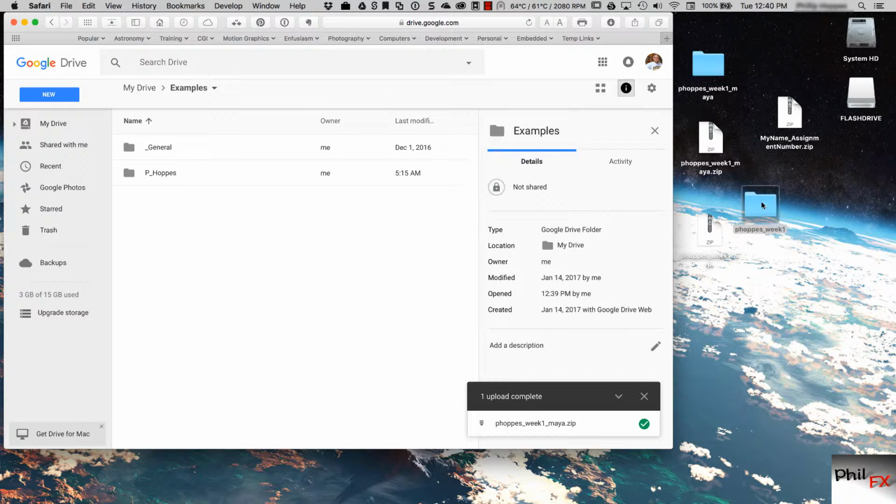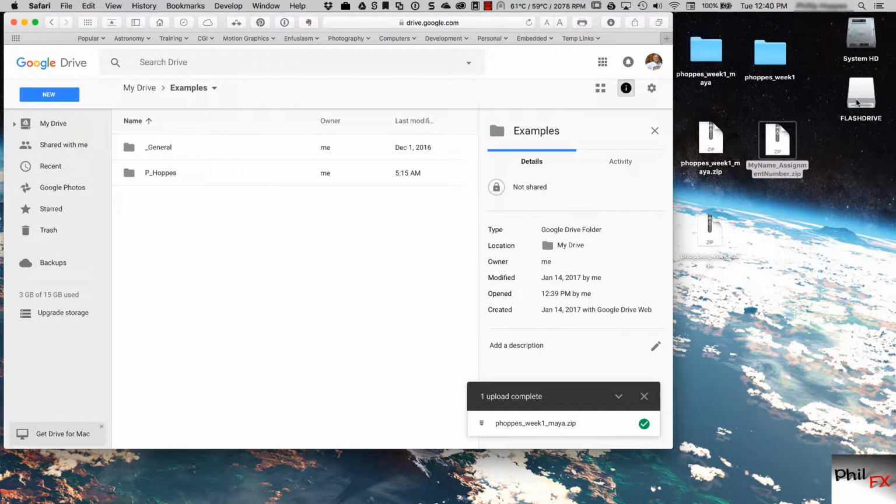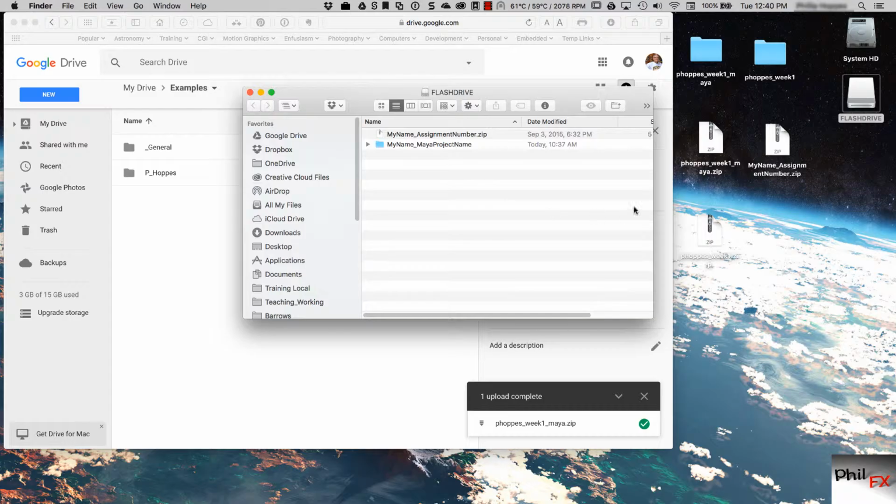The last thing I do want to mention, I put in a flash drive on my laptop here to do this tutorial, so this looks very similar to what students will use in school. I see this so many times: students will come in and use the flash drive properly to take their homework home and bring it back into class, but then the first thing they do is put the flash drive in and start Maya or After Effects, and they're actually using the files that are on their flash drive, as opposed to taking the file or folder and dragging it to their desktop. This ends up being a problem.